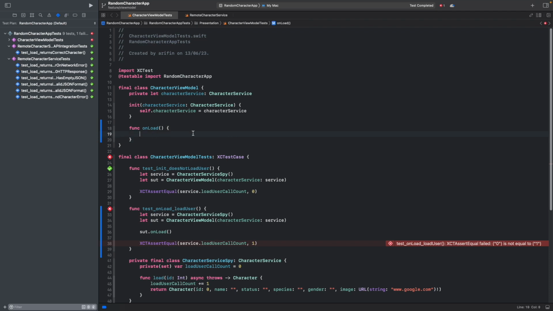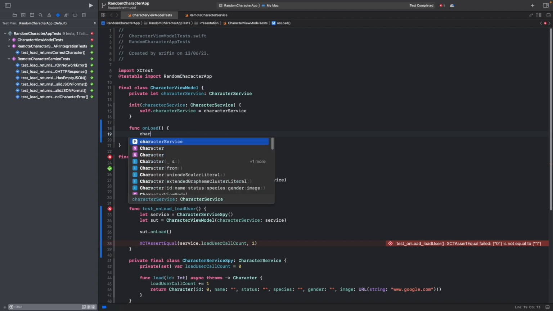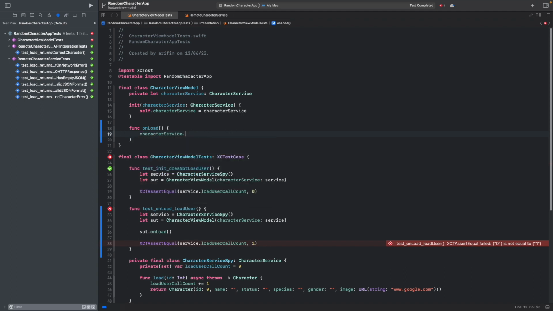So basically what we can do is start communicating with the service. All right, so what is this character service dot, let's see if we have any API on there. Load with ID. Oh, apparently I need an ID. Is it asynchronous again? Let's see, it's async.